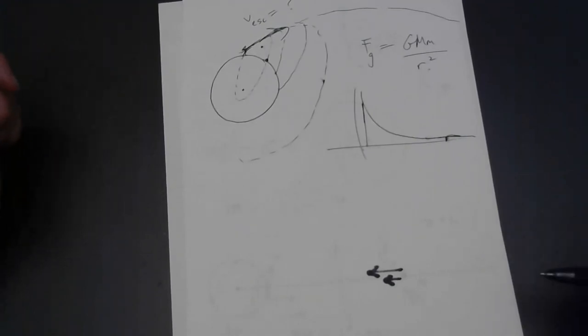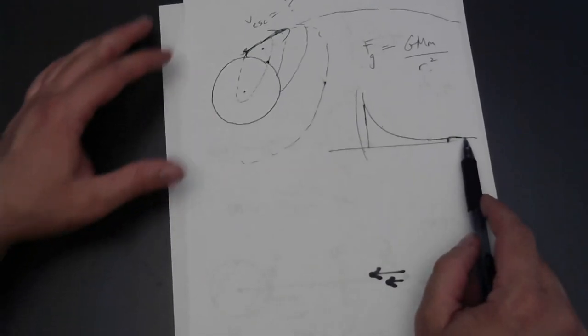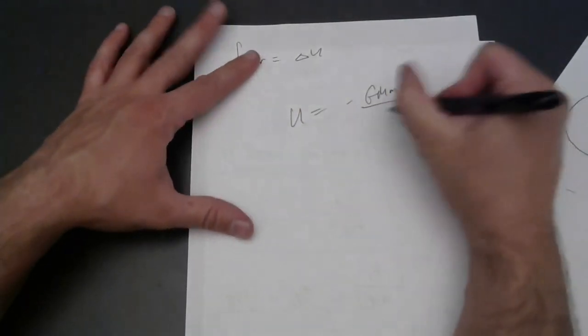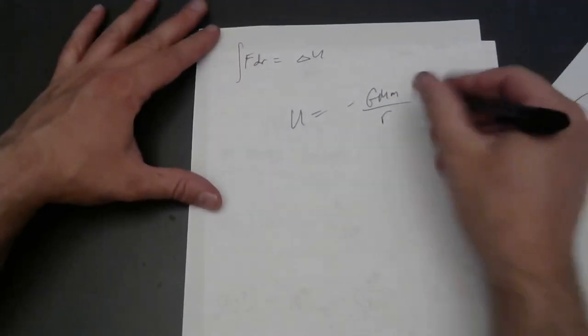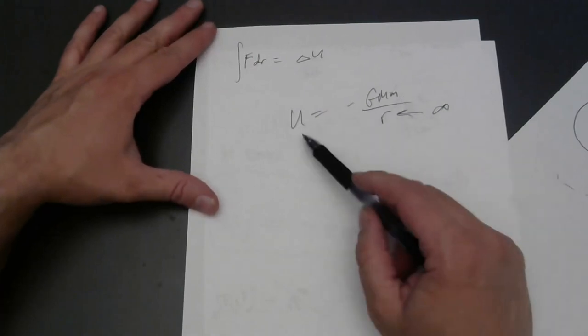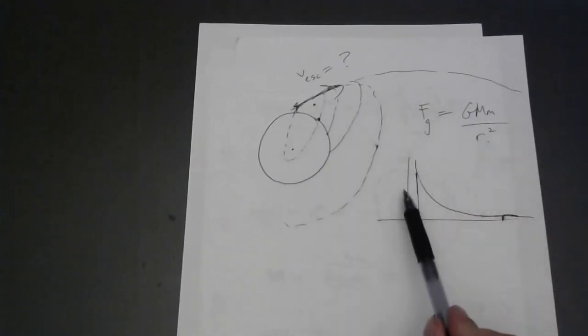So the idea is, if you get out far enough, your potential energy is practically zero. Because remember, that's the whole point of this, right? When we're using this formula now, if you plug in infinity for R, all this stuff over infinity is basically zero. So when you go infinitely far, your potential energy is zero. So if you throw this thing fast enough, you can give it so much energy that even when it gets out to infinity, of course you can't really get there, its potential energy would be zero, and yet you would still have leftover kinetic energy, then you're good.